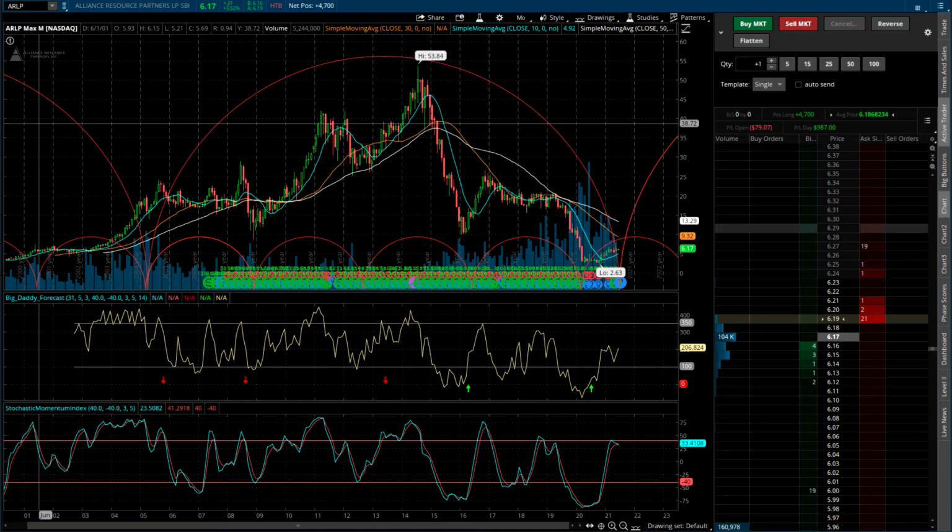Because believe it or not, coal is still used all over the world in many different places. Now this type of coal is a little bit different. It's not the type of coal that you use to burn to warm up your house. It's a slightly different type of coal, but nevertheless, it's still coal. So anyway, that's my update on this.